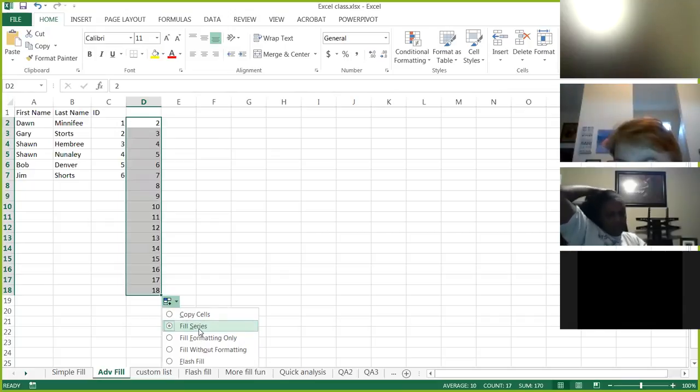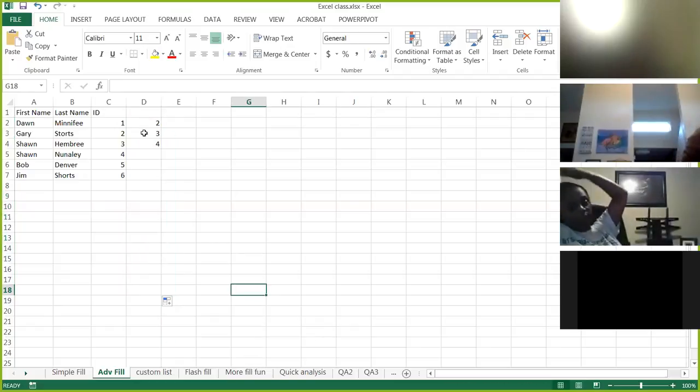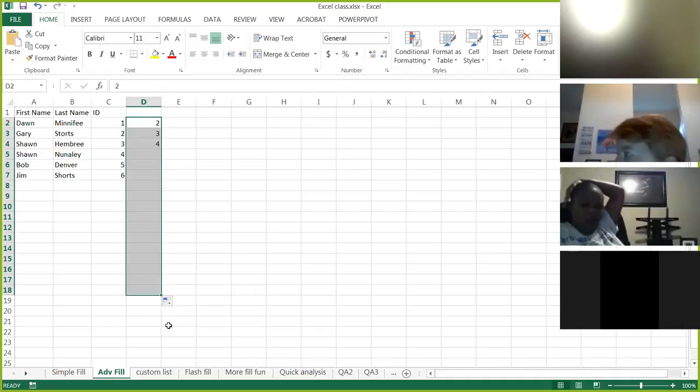There are a couple of tricks to getting it to fill out the months. It's a little bit quirky. I only have about a 50-50 chance of having that happen. So when I select the fill series, it's just saying, yes, we know that you want to continue doing this. If I do fill formatting, it erases everything I've done because after I started the series, these cells were empty. So now if I go back to fill series, it fills those numbers back in.